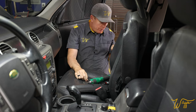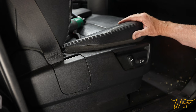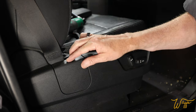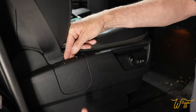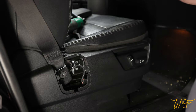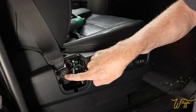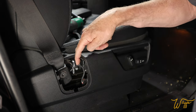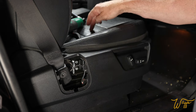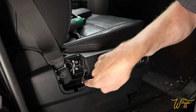So come on over here, let me show you this one. All right, let's get our bearings. We are at the passenger side, and here's the front of the seat. Moving back to where the seatbelt is, this cover plate. All you have to do is pull it up, and it comes right off. Ew. And that exposes right there our T50 bolt, and also this wire that is the seatbelt alarm for the passenger. So let's disconnect that first.